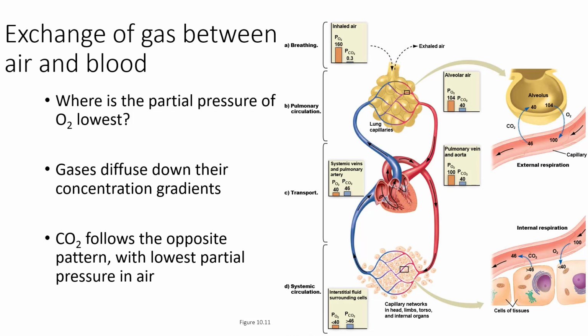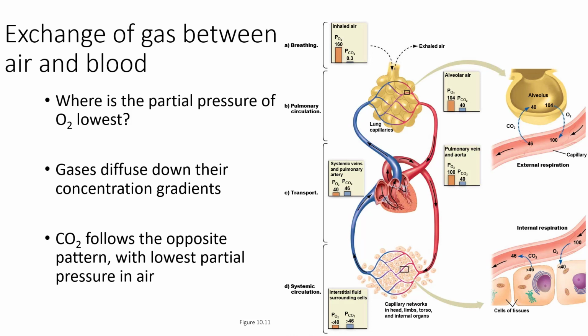What this means is that air will be inhaled, it'll go into the alveoli, and then it will move down its concentration gradient from the alveolus to the capillaries. Now that oxygen moves into the capillaries, is pumped throughout the body, and then as it's pumped throughout the body, it goes to those cells, and oxygen, as you can see, goes from the capillaries to the interstitial fluid surrounding the cells, and that is how oxygen diffuses. It's going down its concentration gradient and is being sped along by the movement of blood, which is actively carrying the oxygen.